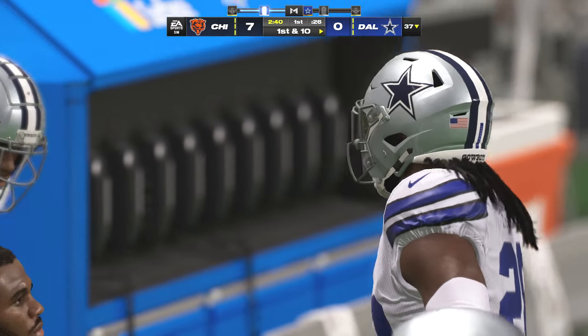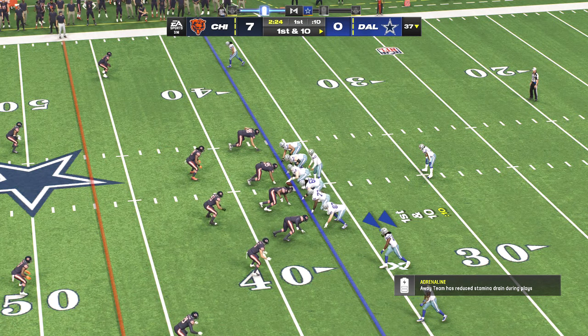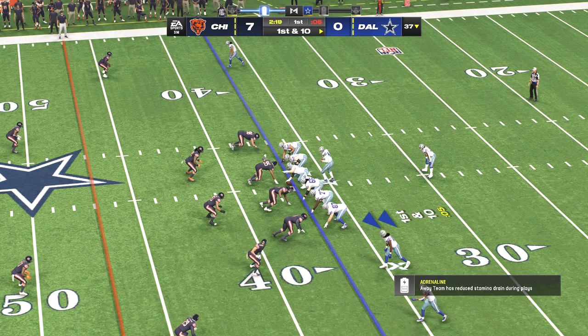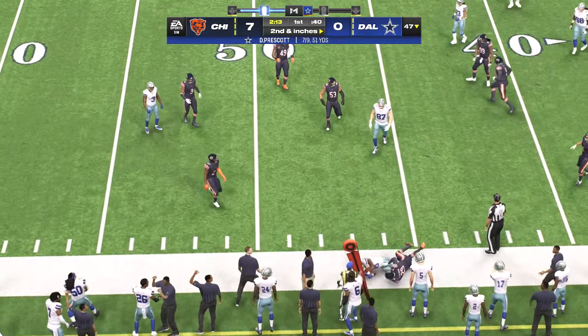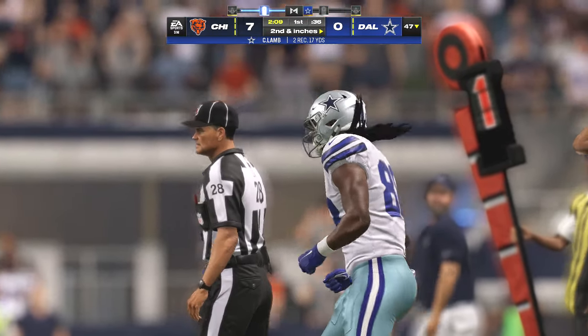And it doesn't matter whether it's zone blocking, whether it's a power scheme. When you have a blocker on a defender and then the running back can read it, find the proper hole, and just go, sometimes a thing of beauty. Prescott with a throw caught by Lamb. And able to break one tackle, but then quickly brought down. But a nice little gain.